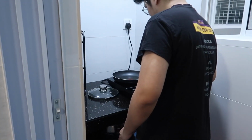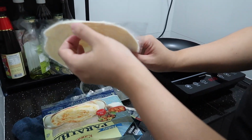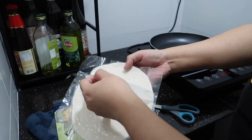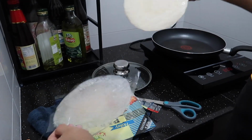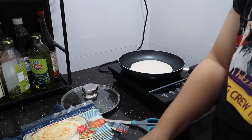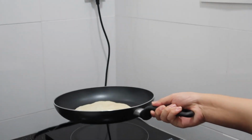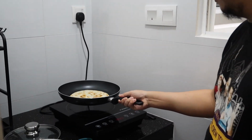And we're making the paratha. Ta-ra. It comes nicely packed with two plastic bags, so it doesn't stick. And just throw it on the pan. Easy. Easiest paratha in the world. Okay, wish me luck. Wow, so nice.